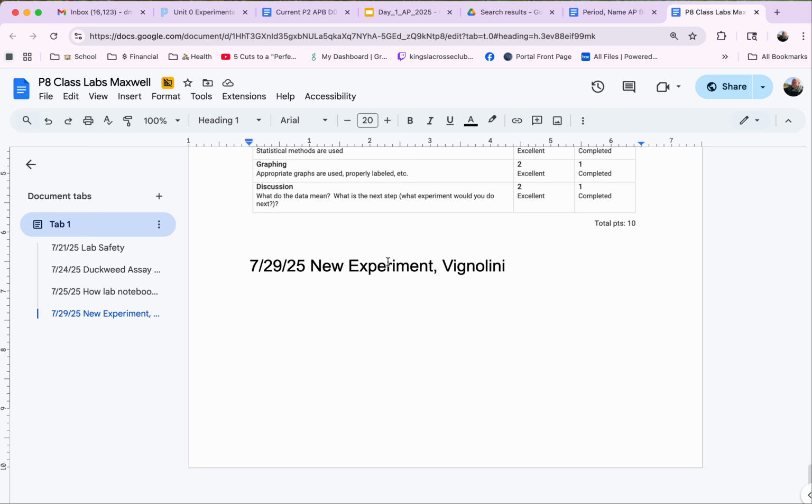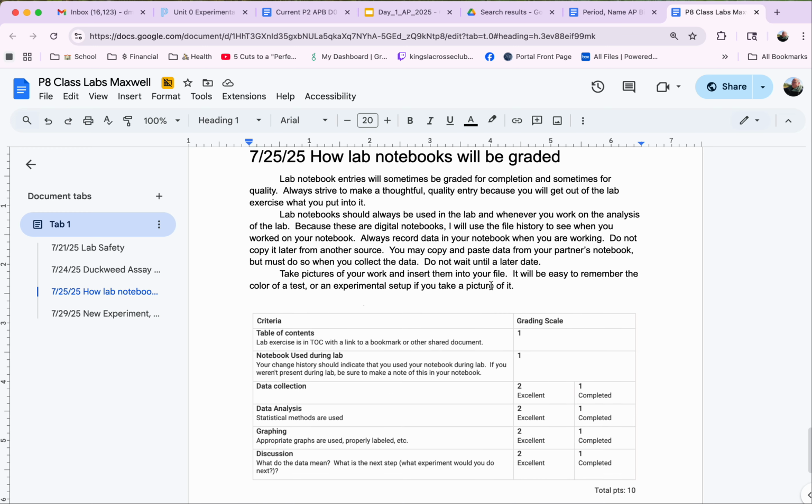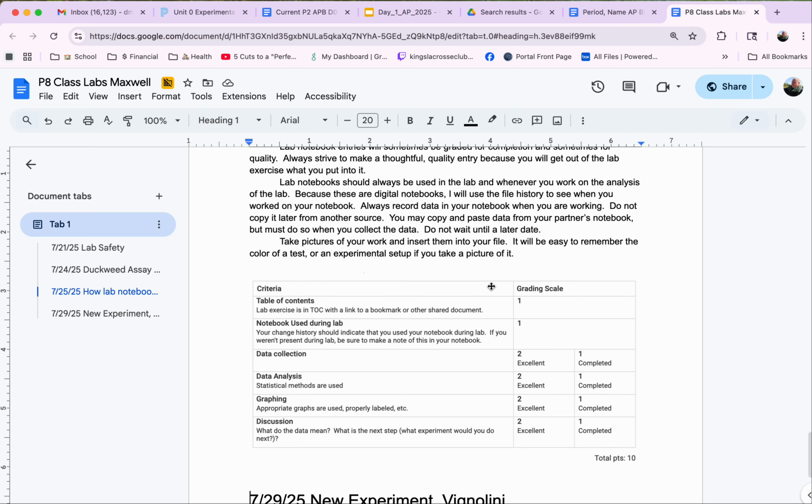It's okay to copy and paste and put a lot of stuff in here, like just copy and paste the handout and put it in here. When you go to work on your experiment, write down what you did that was different from the handout and put your data in there. You graph your data, put your graphs in there. It's digital, so it's only electrons, and not like you're killing a bunch of trees.